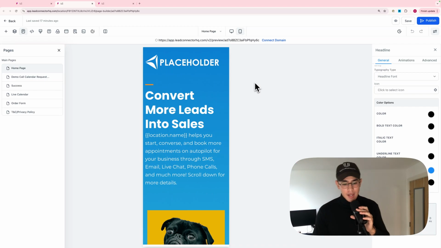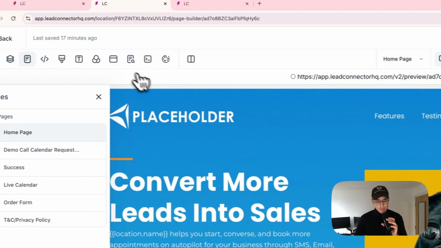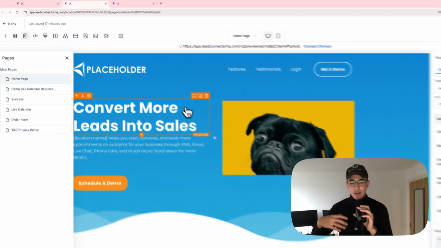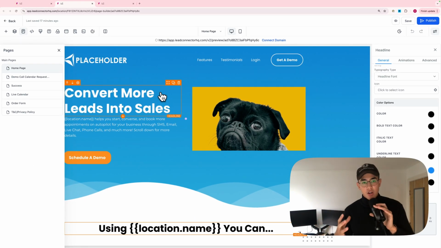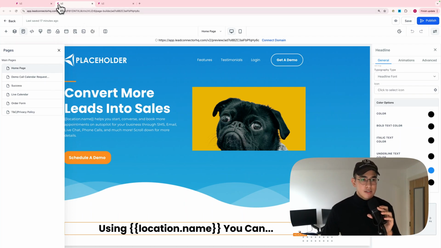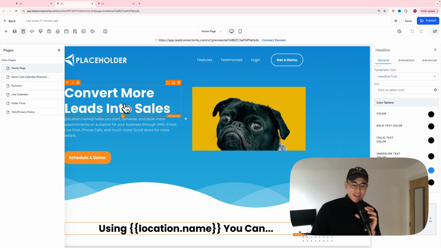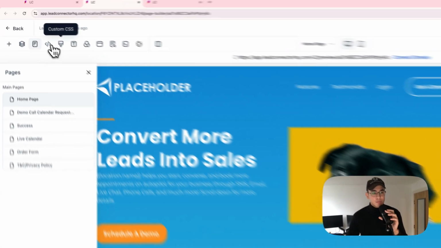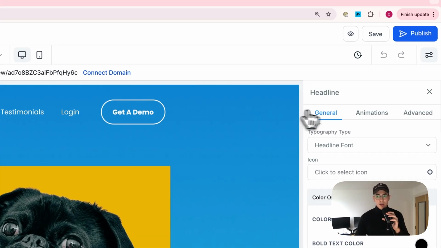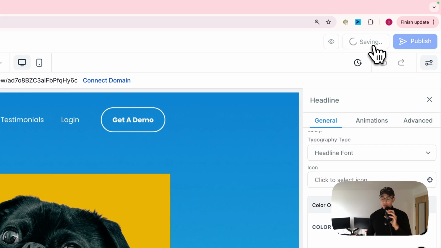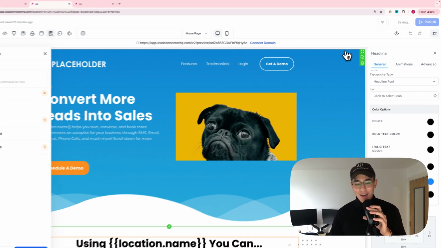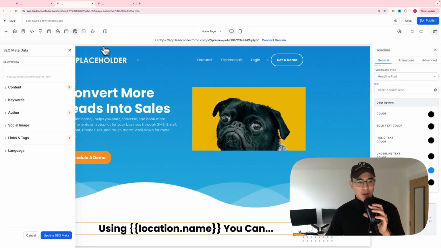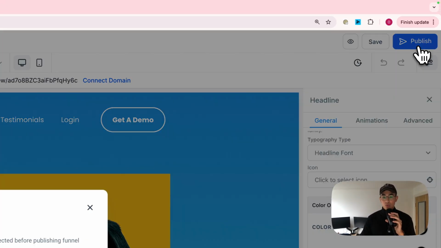So I would spend more time on that, as well as, for more of the technical side of things, you can add custom domains, and favicons to change this. This is what a favicon, by the way, is. And then you can also add tracking codes like Google Analytics or Facebook Pixels if you are running any sort of paid ad campaigns. Make sure to click save. That's probably the most crucial bit about this, because imagine doing all that work and then you don't click save. And then publishing it to the web.